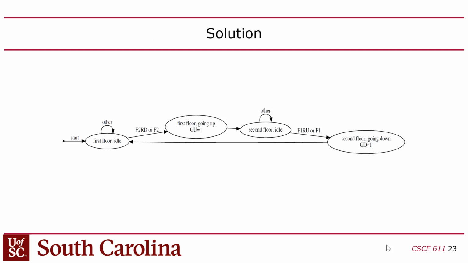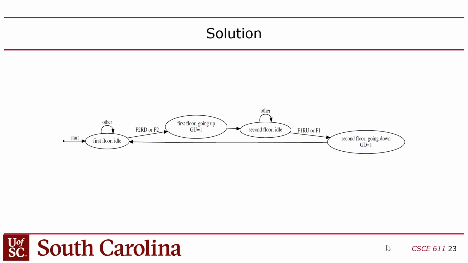Okay, so the idea is that you need to come up with, the main objective here really was to just come up with states. And so what are the states in this system? Well, the elevator's got to know where it's at. So there's got to be a state for its current position. It's got to track itself. But you also have to have an additional piece of information telling it what it's doing. Is it idle, or is it in a state of change, right?